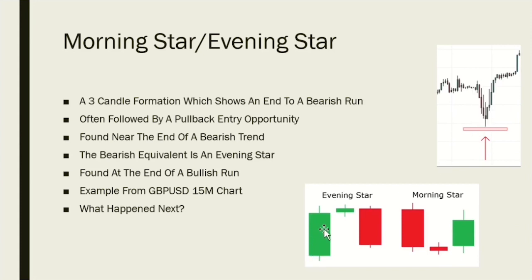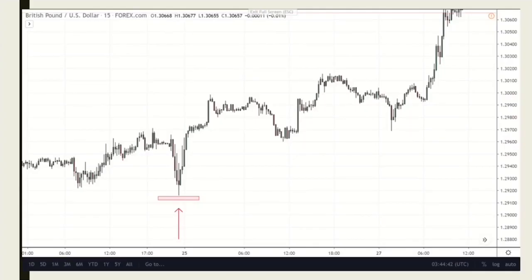And here is again almost identical, just flipped around. You have your bullish movement, you have your doji, and then you have your bearish engulfing candle. And then you see price start to move down from there. And that's why these are so strong, because they're a mixture of a number of candlestick patterns all coming together to show a change of direction. So let's get to those examples.